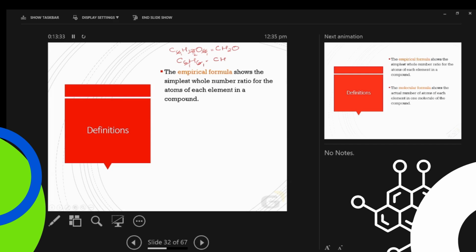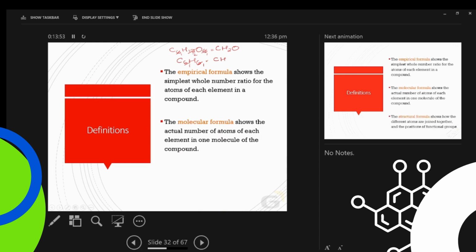Now, many molecules have the same empirical formula. Many molecules can have the same molecular formula. Now, the only thing that is going to differentiate these is your structural formula, which tells you what type of functional group is present. That's why it is important to learn the structural formula.